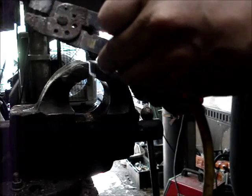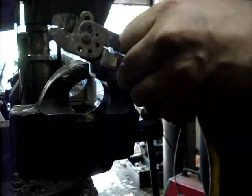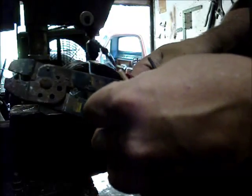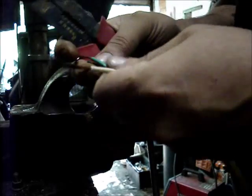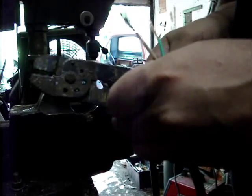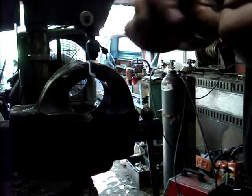Strip these things. A little more. Strip them about the same length. It ain't a rocket. You ain't going to Mars with it. I just need my cord so I can use my treadmill.